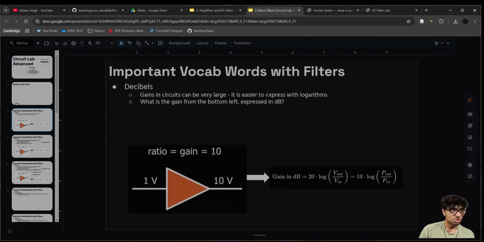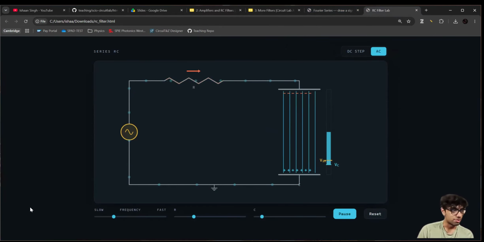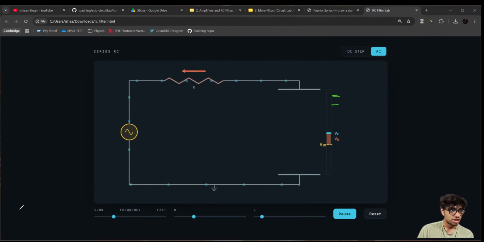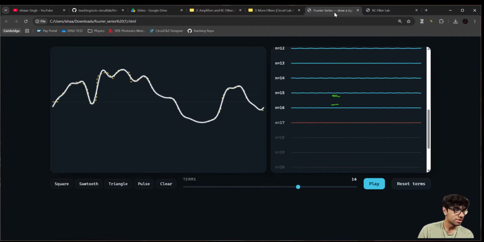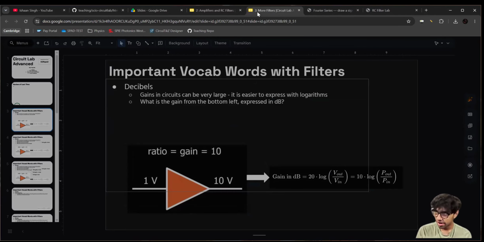So in this lesson, we want to solidify some of the terms that we talked about last time and just get clear on everything. So firstly, what is gain? Gain is going to be what I just drew here, that ratio of how high the capacitor gets relative to the battery. The amount of voltage that gets through, output over input, is equal to gain. That's by definition. And typically in circuits, this gain can be like 10 to the 8th power. It can be massive. And so it's convenient to express it on a logarithmic scale. And that's what we're doing here.